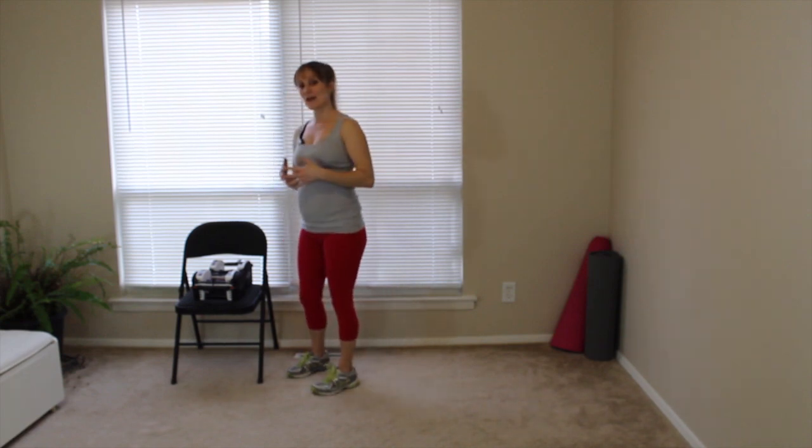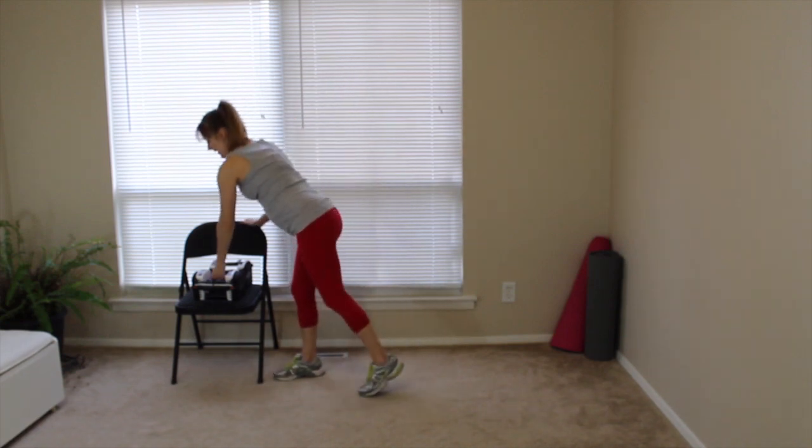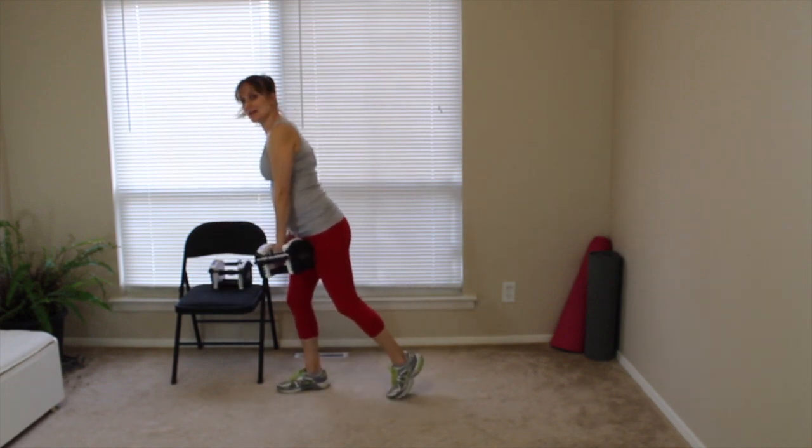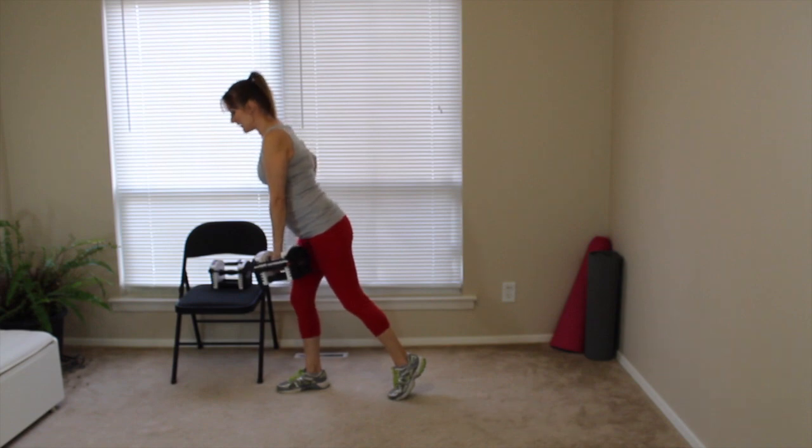We're gonna start with a single leg row. Now I'm gonna take my heavy weight in one arm, I am going to have my standing leg nice and firm, slightly bent, lean forward.